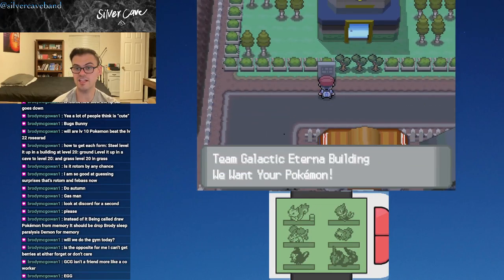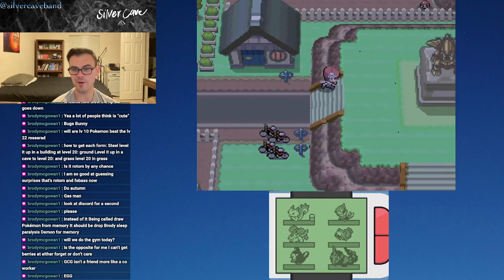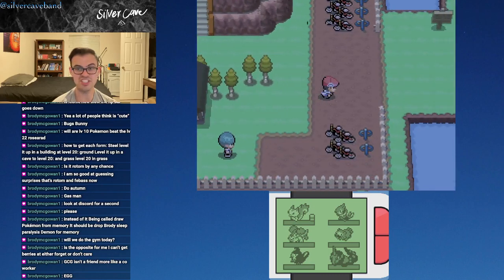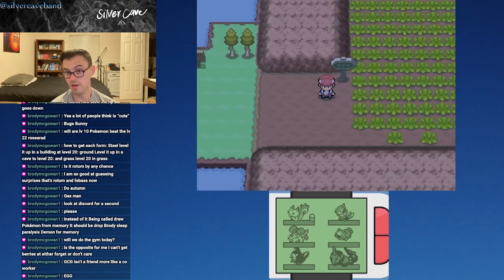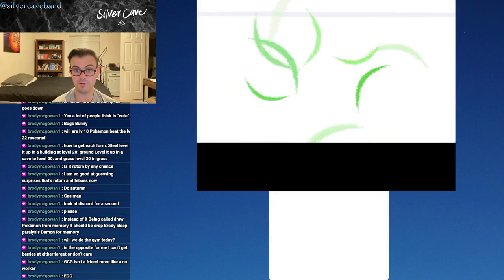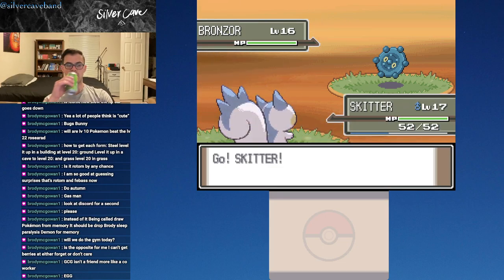But again, I've tried to say this twice. This is Team Galactic's Eterna headquarters. We want your Pokemon. So Team Galactic is just kind of way out in the open. They are not doing any kind of mysterious dealings like Team Rocket. Team Rocket was like, hey, let's operate in secret underneath the game corner because we're just a bunch of criminals. But Team Galactic is just like, what's up, guys? Let's have some fun. Here's Bronzor. This is a new Generation 4 Pokemon that we love a lot.